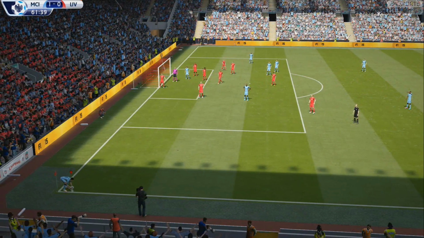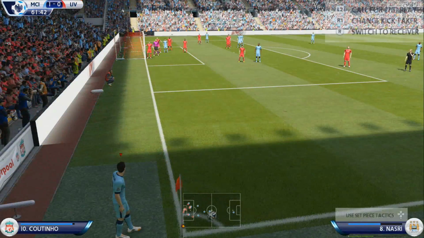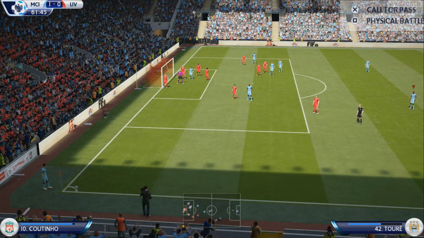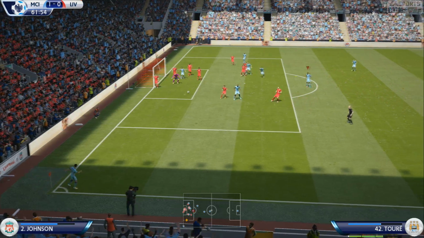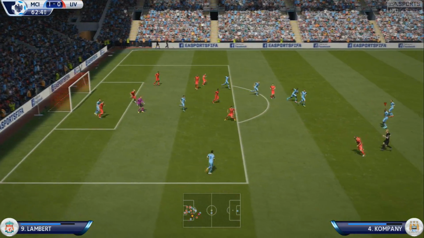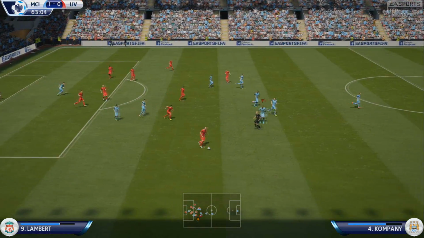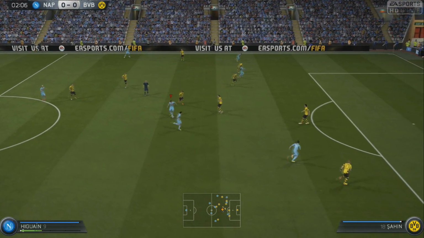We've got another corner. Can we get him free on the edge of the box again? Nasri with it. Again, the crowd looks different. There's not sort of 10 people just repeated all the way around the crowd either. And obviously you've got the 20 Premier League stadiums. Oh, caught that one a bit better on the edge of the box with Toure. Here's bodybuilder extraordinaire Mr. Man Lambert there.